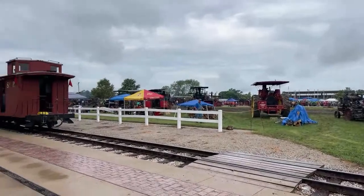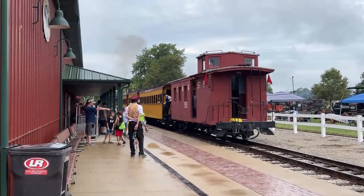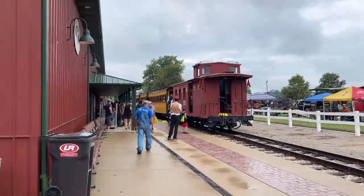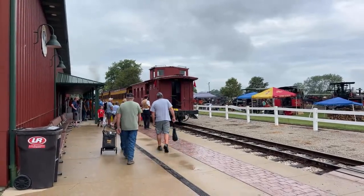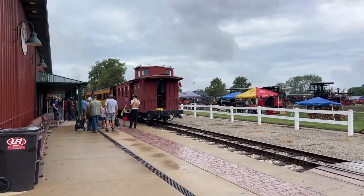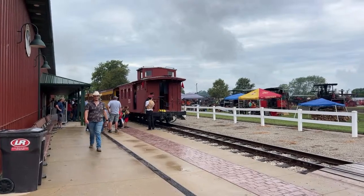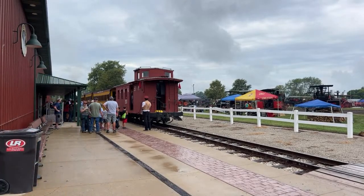And as number 6's train rolls into the station, you'll notice that there are some unwanted guests aboard. Well, unwanted in a way, but the paying patrons of the Midwest Central enjoy them because at the North Depot there will be a train robbery, a mock train robbery, obviously. And the train robbers are aboard the train right now. They'll be doing their next show at 3 o'clock, which is right now. So it'll be a little late, but usually they try and get on the steam train. It just makes more sense for a steam engine to be on the front of the train when they're robbed.